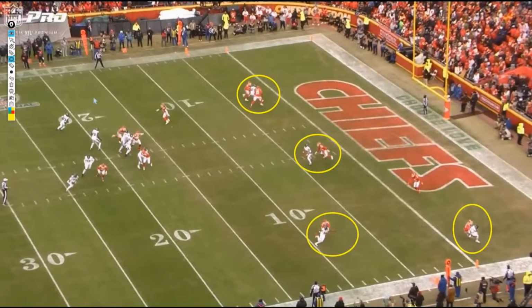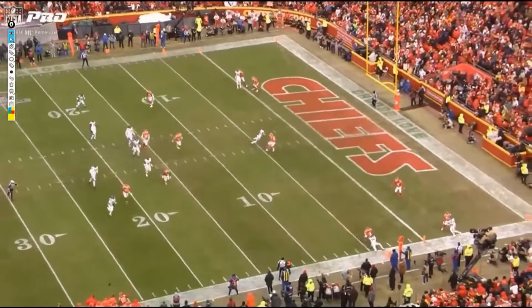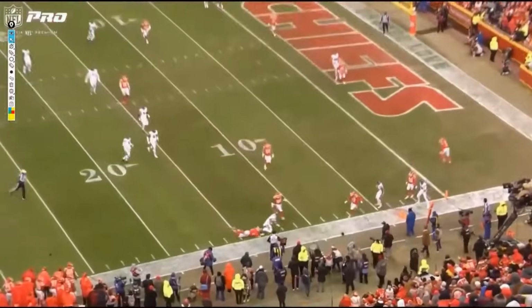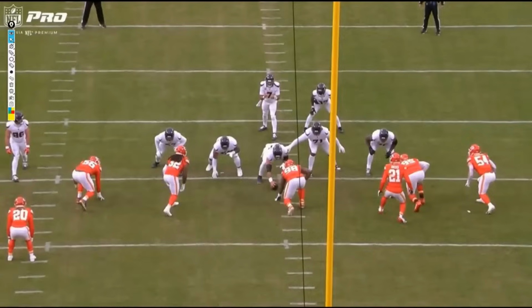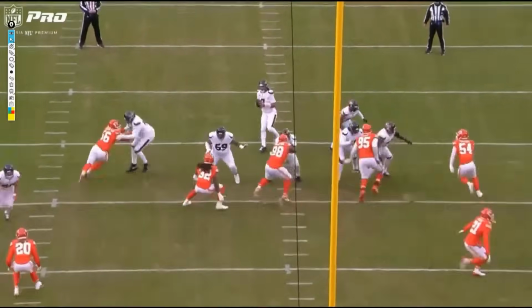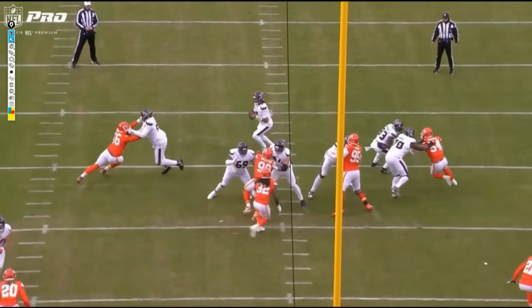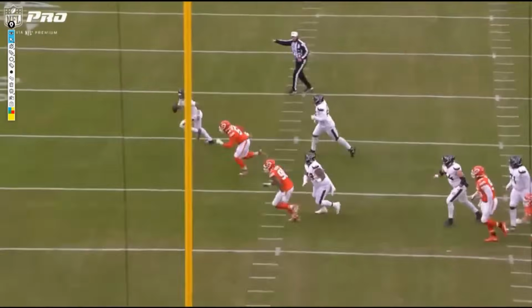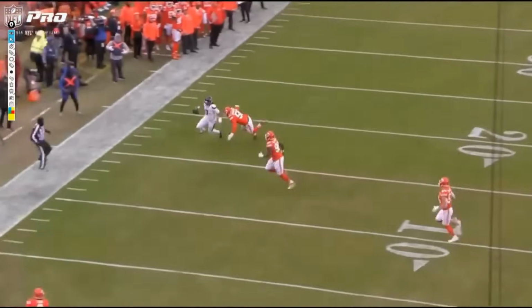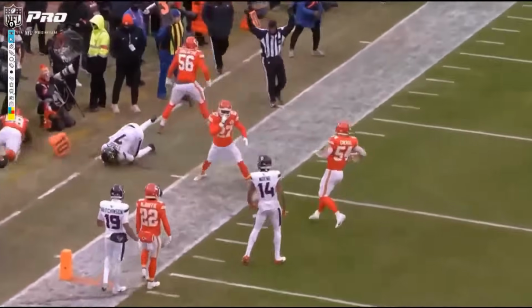Nobody is home. There is not one person that is open, and you've got George Karlaftis once again early in the game in your face. So he's coming after you. He's making it so you have to run down the sideline. That effort is what we know him for. He's gotten so much better throughout this season, and really has turned it on in the postseason, putting the tackle right there in the backfield, and then coming out here with that effort. You love to see that.